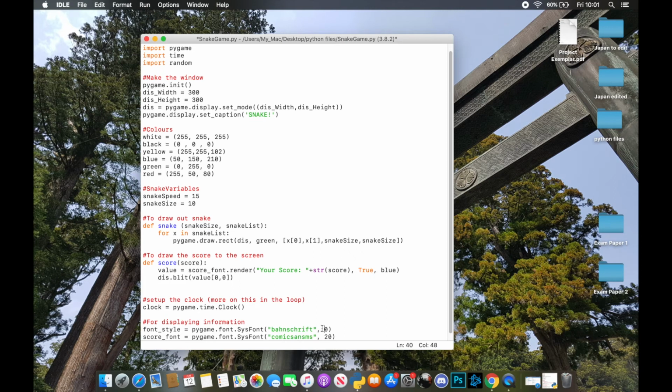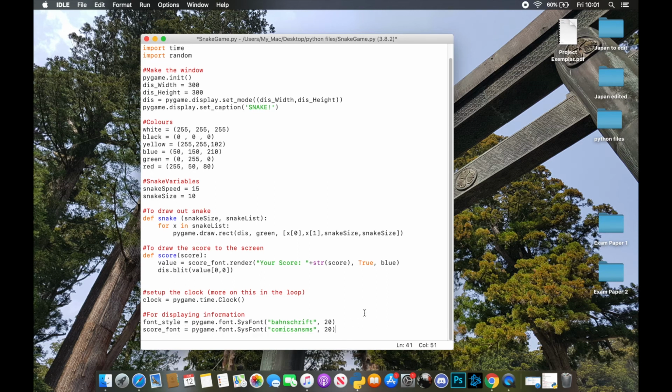So this number at the end as well is the size of the font. So I'm saying that I want the size of the font to be 20 for these ones that I'm displaying.